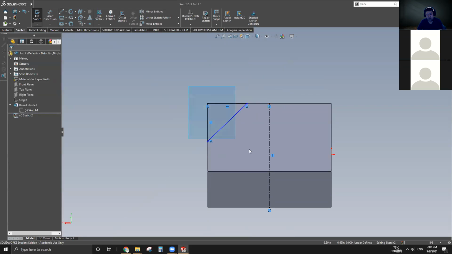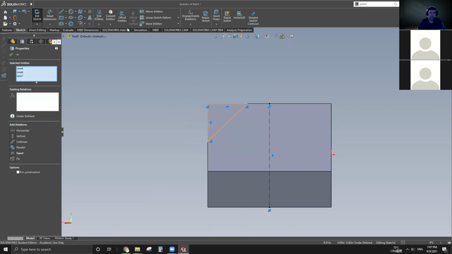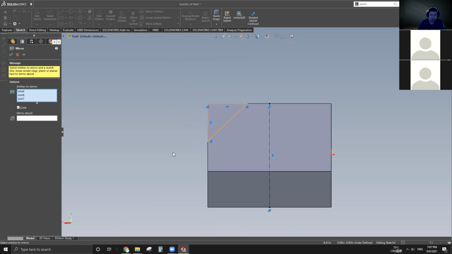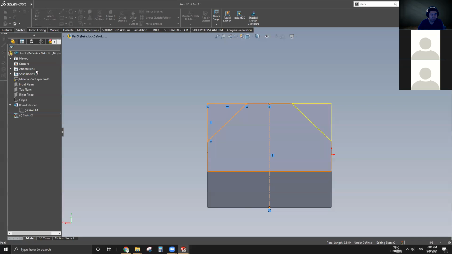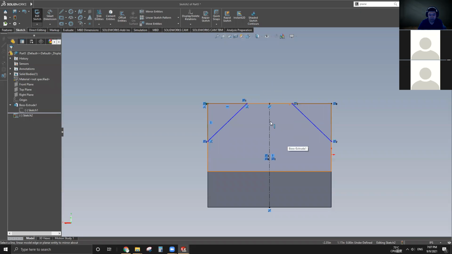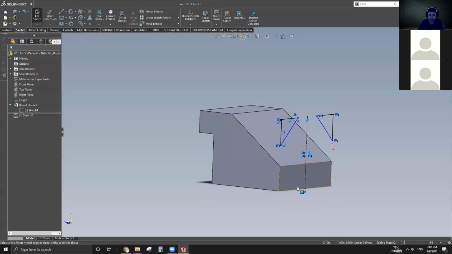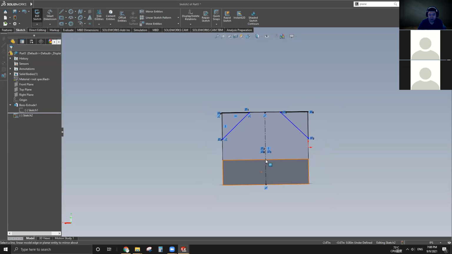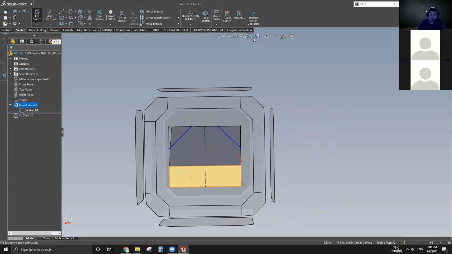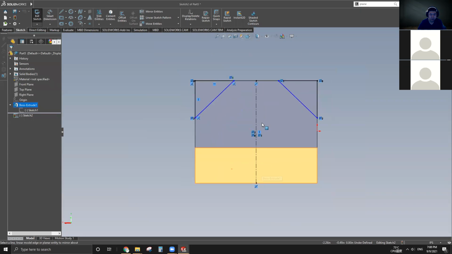So I made this triangle and select it. Same deal, mirrored it with respect to the center line. And we have another triangle here. So we have 2 triangles floating with the same plane of this surface. And now we are going to make the circular notch, which is that circular profile.